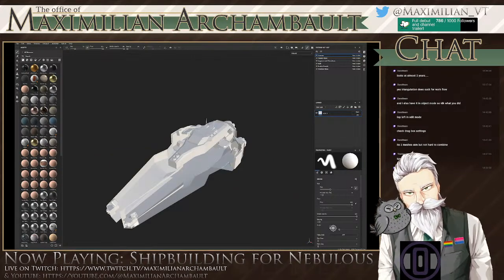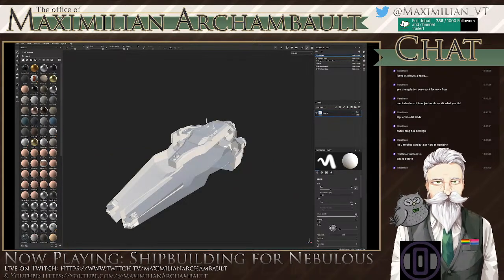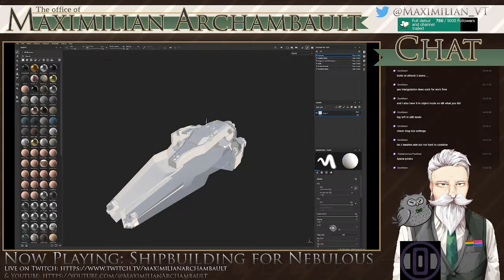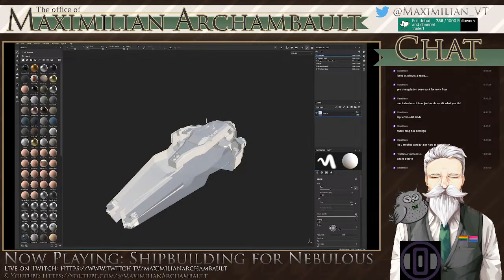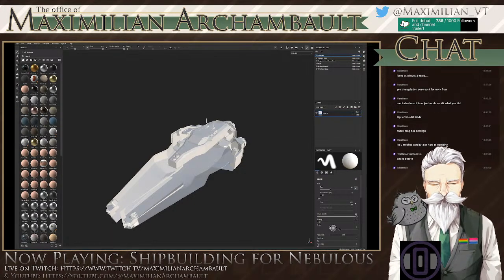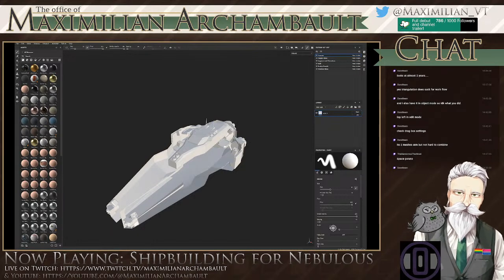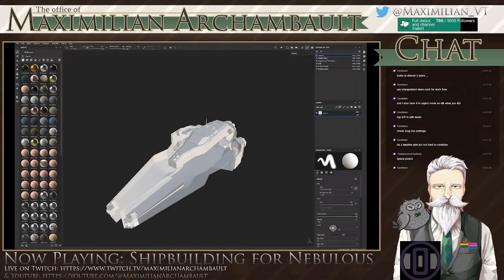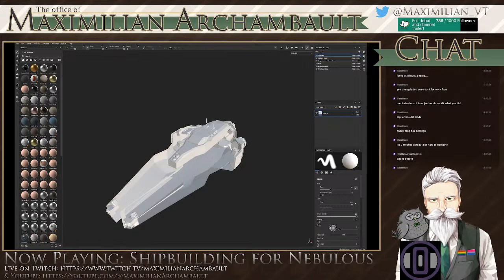Oh, hello. Hang on, wait. Your spaceship is inside out. The hull mesh: your back face is on the outside.